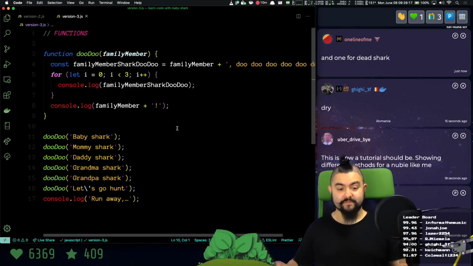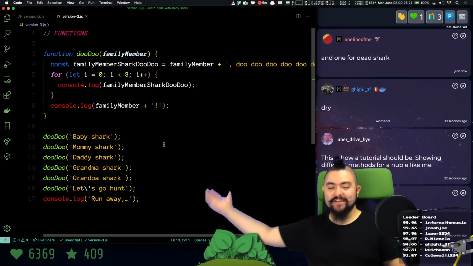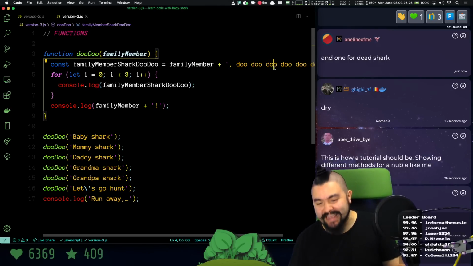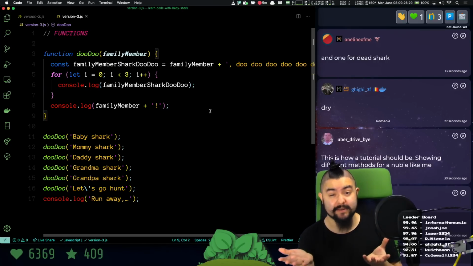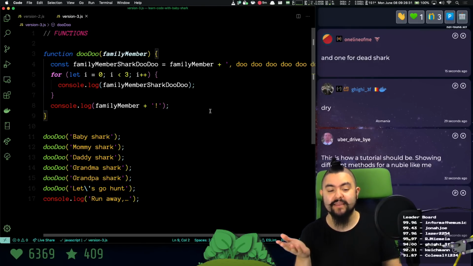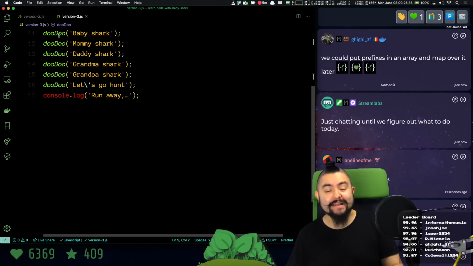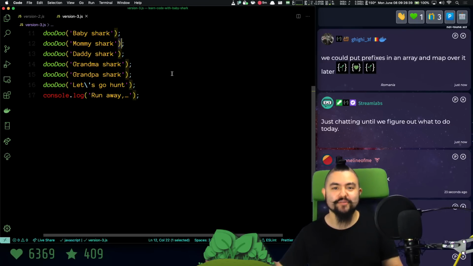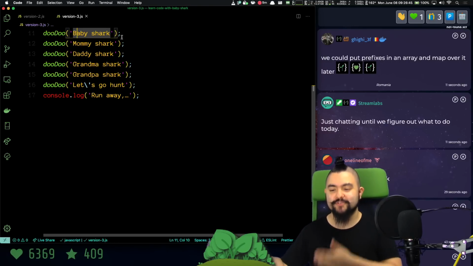Okay, so we have taken all of that repetitive code, which runs the loop, which takes the family member and adds it to do. We've basically encapsulated it. That's a programming term. So I could look at this code here, and we don't need to know what happens behind the scenes of that do function, but if you know the song, you can guess. Oh, that's going to take that word baby shark and put the rest of the words on it. Baby shark do, baby shark do.